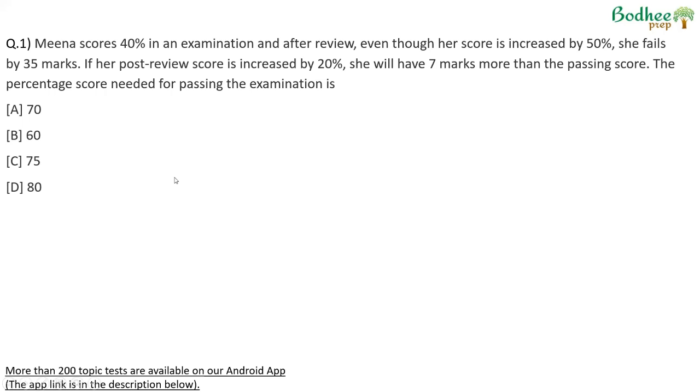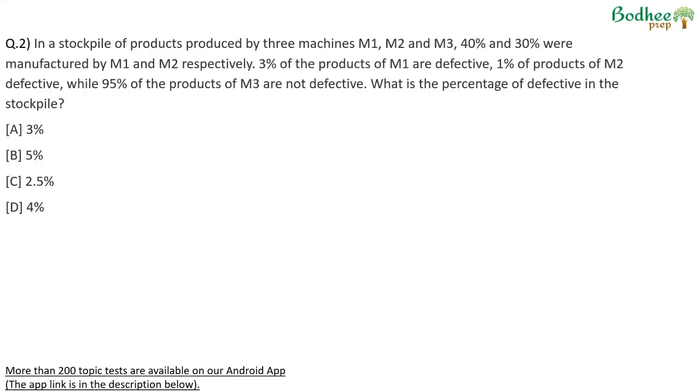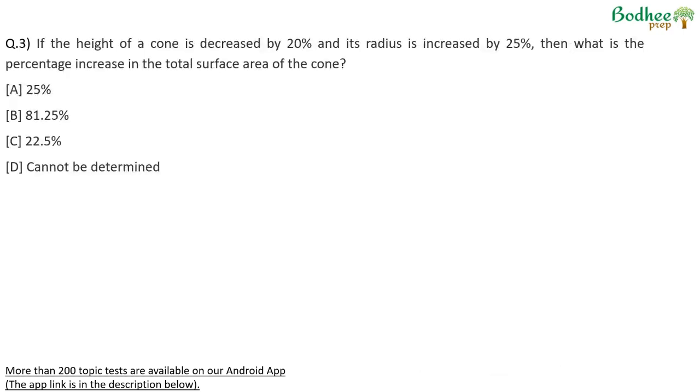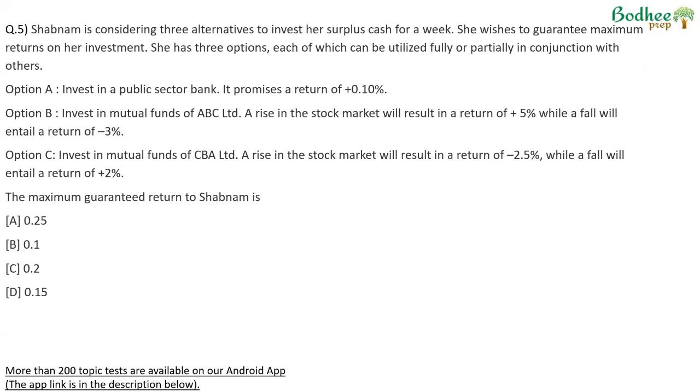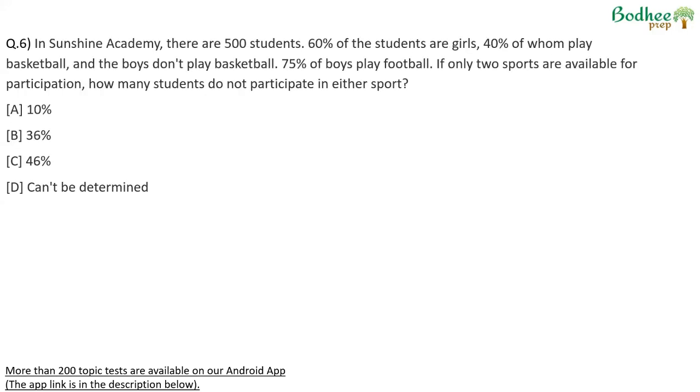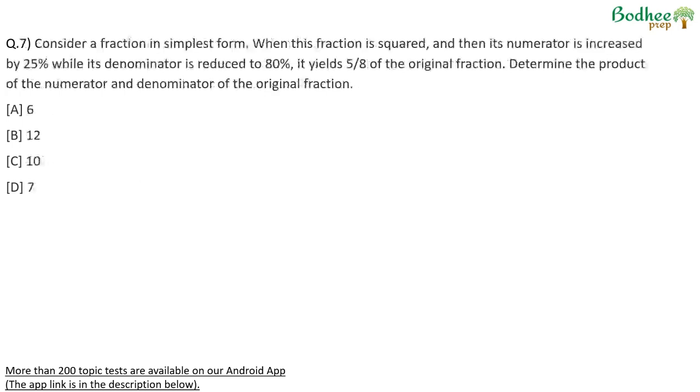Basic marks-based question number 1. This was a direct percentage multiplier and adding. Definitely would have done this because it was evident that the answer cannot be determined. I would have done this as well because I have done similar questions earlier. Again, not a question that you should attempt the first time, especially in a timed test. Probably this as well because cannot be determined became visible quite early.